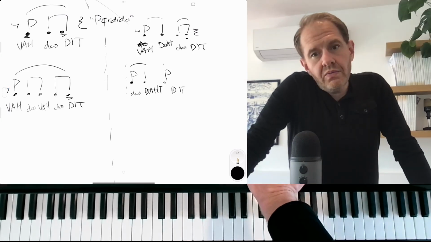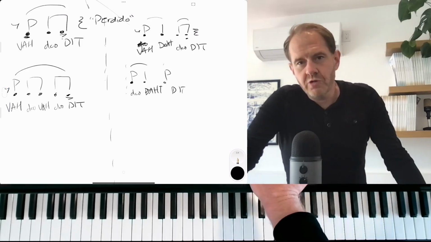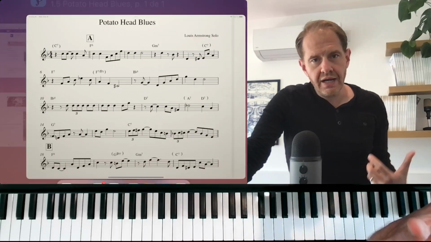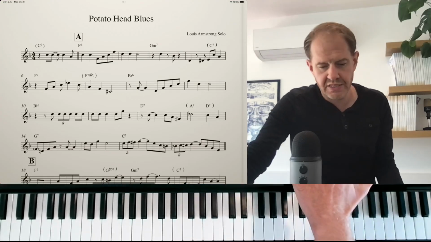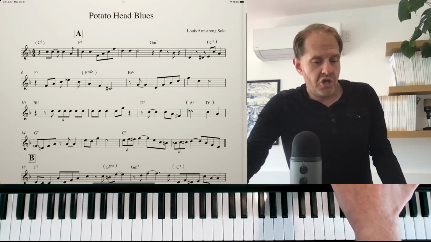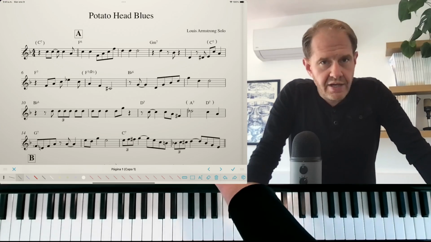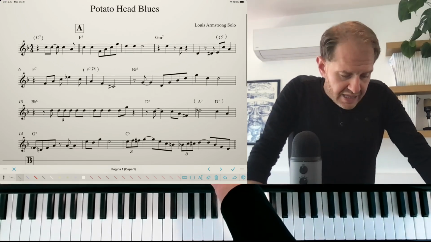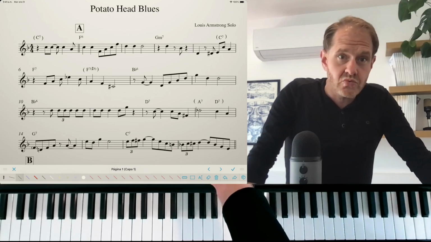So now, let's say hypothetically, you're bored with these rhythms, or maybe you just want a little bit more connection. Where do I go to get rhythms? Well, I go to transcriptions, right? Transcriptions are basically our shared vocabulary in jazz. And so this is Louis Armstrong's Potato Head Blues solo. Louis Armstrong, of course, good at many things, but if I had to choose one thing that I think he's great at, maybe I'd choose rhythm.